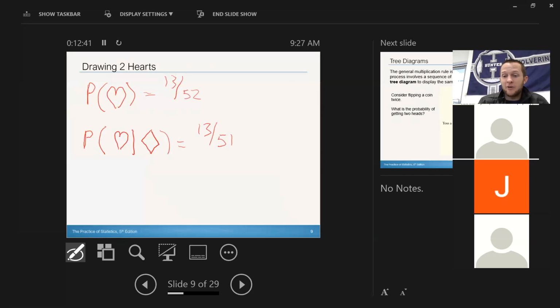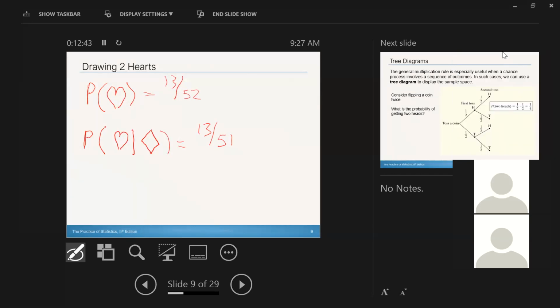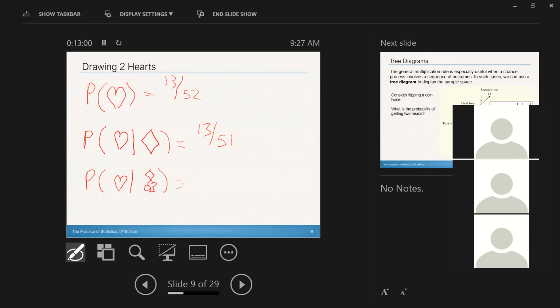All right, so now I'm going to go down to Brandon. Brandon, you still want a heart, but what's the probability that you would get a heart given that Casey drew a diamond and that Jordan drew a club? Would it just be 13 over 50? Yeah, it just went down by 1, right? And let's just see how you do. So I'm going to be shuffling through and you tell me when. Stop. Hey, you got a heart. Good job, Brandon. You won.